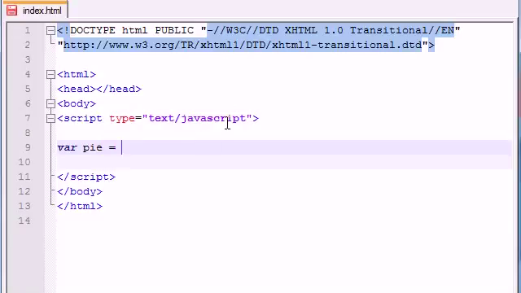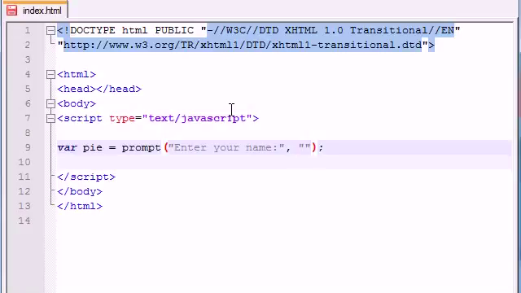Go ahead and make a variable. I'm going to name mine pi or whatever and set it equal to prompt. This is a built-in JavaScript function, so no need to create it yourself later on. And prompt takes two parameters. The first parameter is something like enter your name. The first parameter is basically going to give them a little dialogue. Like if you had a prompt where you want them to enter your name, you would write enter your name. If you want a prompt, say pick a number, you would write pick a number. You'll see later on where this appears on the text box.